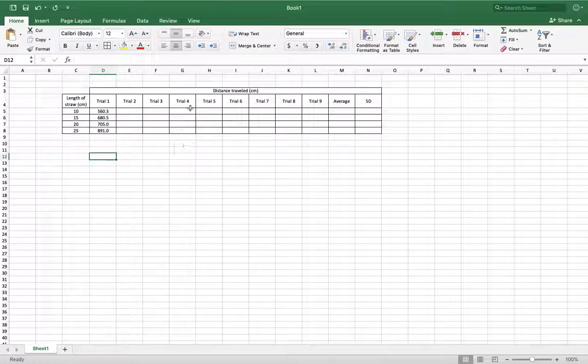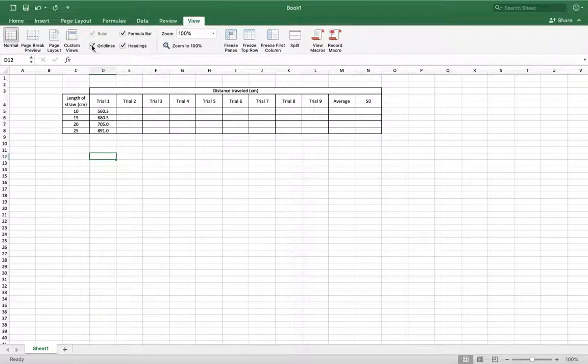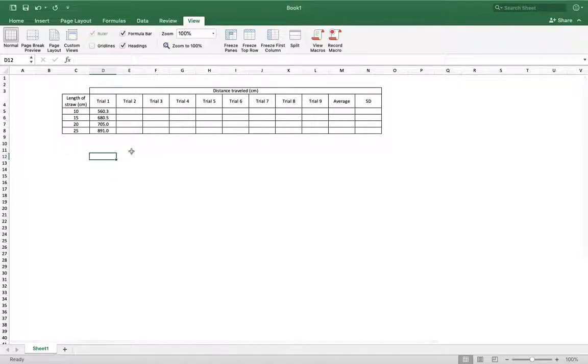Still not very clear, and so sometimes what I like to do is go here to the view area and then click the grid lines checkbox so that I'm only seeing the borders that I've selected. Notice that in this cell right here I do not have borders around this edge and this edge because there is nothing in this cell, and so those borders are redundant. You should not have borders around this cell right here if there is nothing in it.